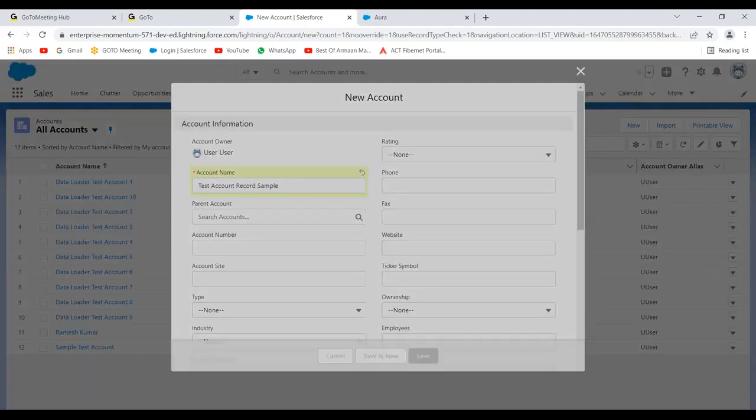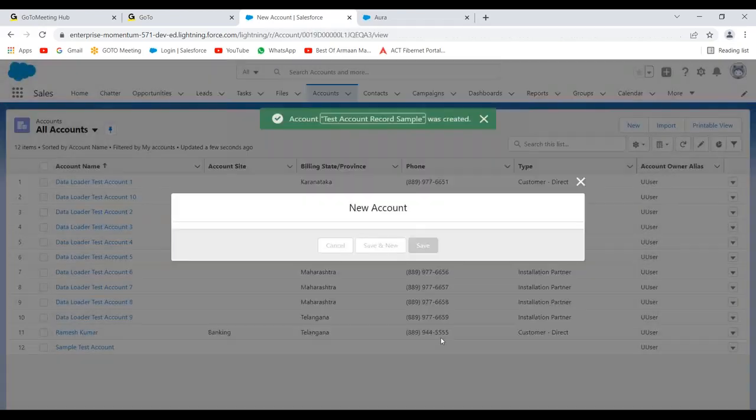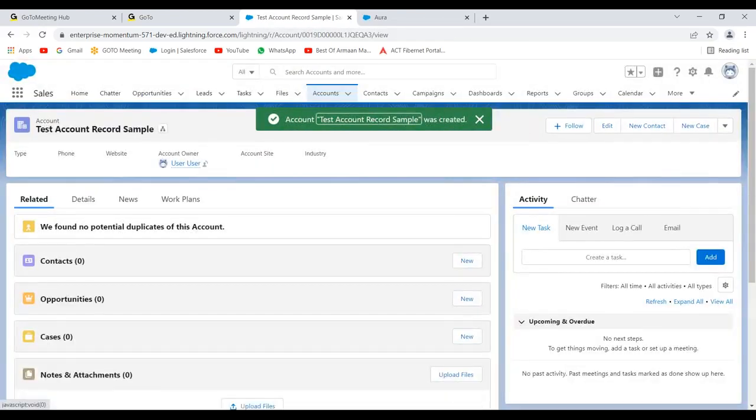When I click on the save button, it will save the record and give a green color message. See, this is called a toast message. How to show this kind of toast messages, we'll see practically in tomorrow's session.